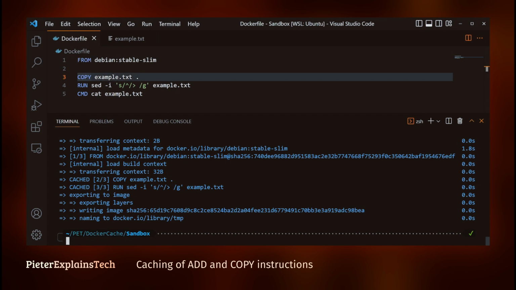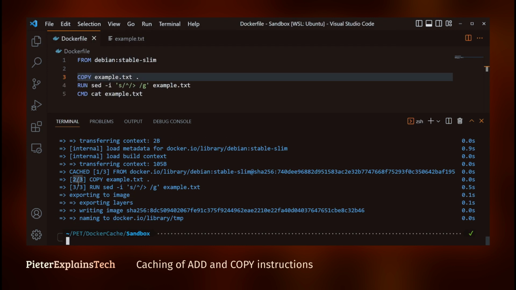For the ADD and COPY instructions, an extra rule applies. If you don't change your Dockerfile at all, but you add, edit, or delete any of the files that are copied, then cache cannot be used and the rest of your image will build without it. For FROM instructions, keep in mind that if you download a new version of your base image, your Dockerfile will not be able to use cache next time you build.